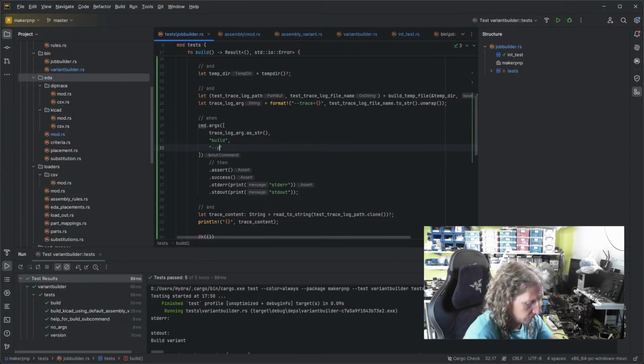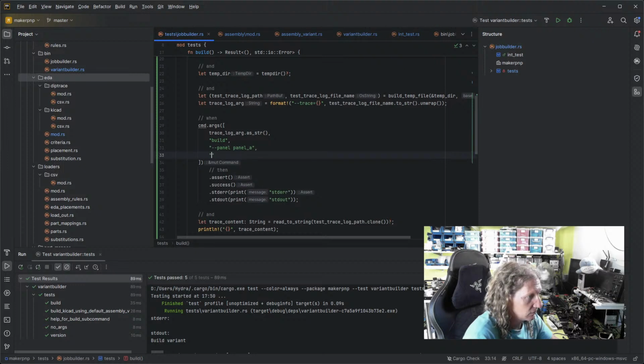Let's just go panels. Right? And let's have another argument later that ties it all together. And then we'll say, let's just say variant. Let's say variant 1. Panel 1, variant 1. The names of these I don't care much about.